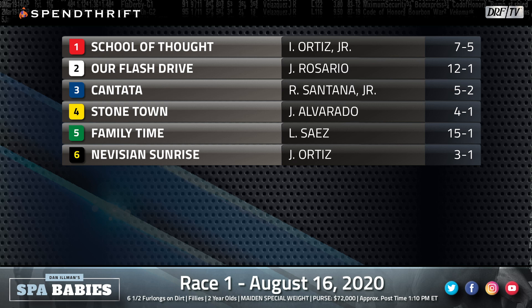Obviously we have some well-bred horses — it is Saratoga after all — but a couple of horses have run and they've run okay. In addition to weighing the experienced horses versus the debut starters, especially with Chad Brown's two entrants, I think in terms of pedigree this race is sort of a battle of the right now pedigrees versus the later developing, distance-oriented pedigrees. I feel like we're going to have a couple of horses to circle and watch next time out of this race. One of those might be the number one, School of Thought.